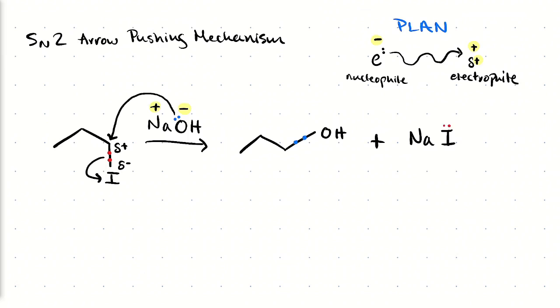So those two electrons are going to end up with the iodide. I'm going to put them at the top here, and iodine still has its own lone pairs of electrons, I'm just not showing them. But overall, it's going to end up with a -1 charge on the product side. The sodium cation is still present there, it's a spectator ion.